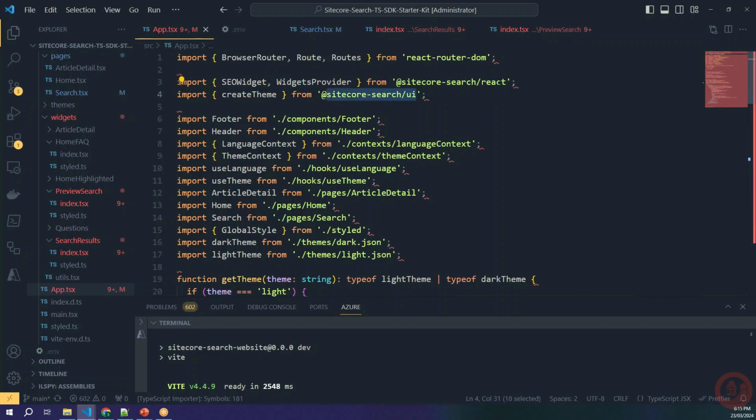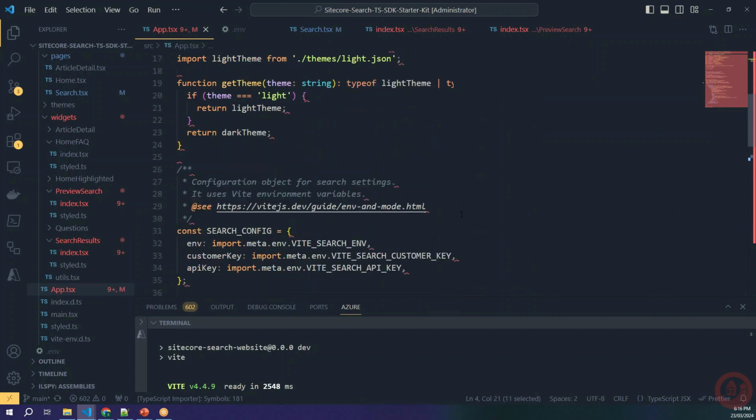Now, this React one gives you the components to develop and query these results from search, whereas the UI gives you the capability to build those UIs, the preview and the search results, and the drop down for sorting and things like that. They all come out of box for you. You have the option to create your theme as a developer and then start using that within your application.